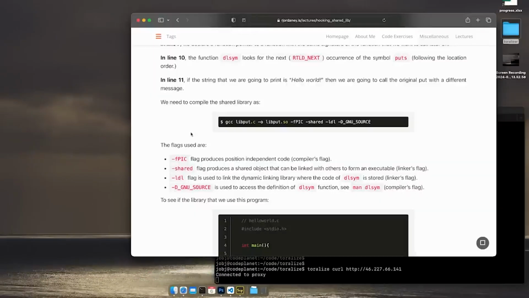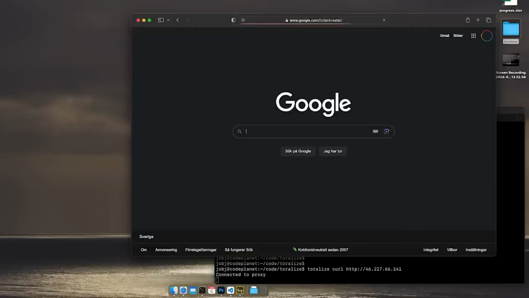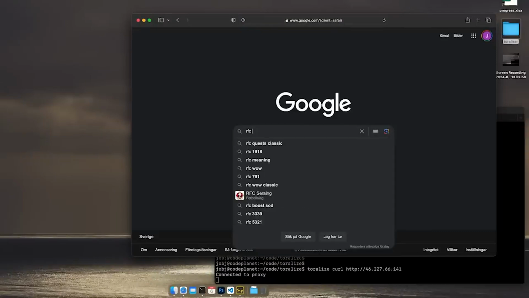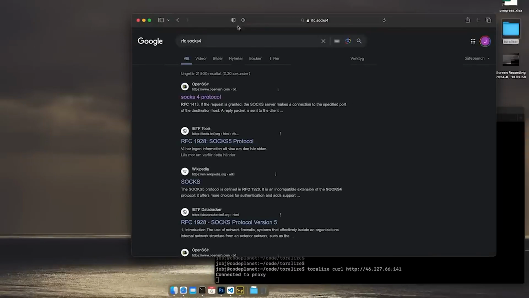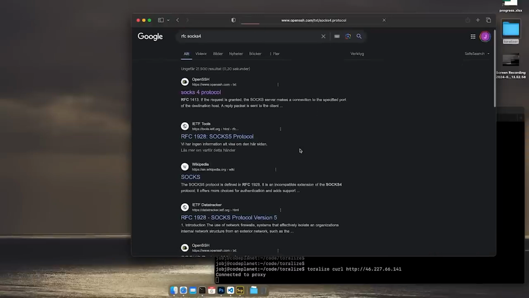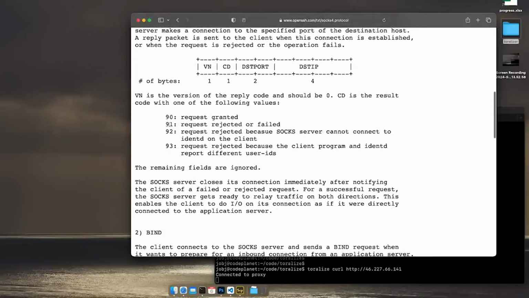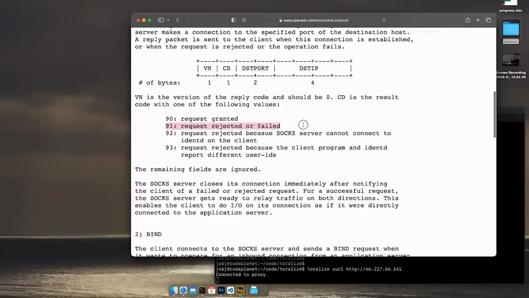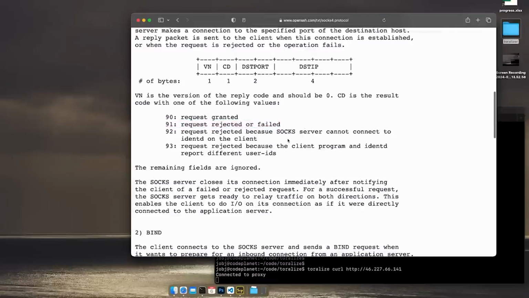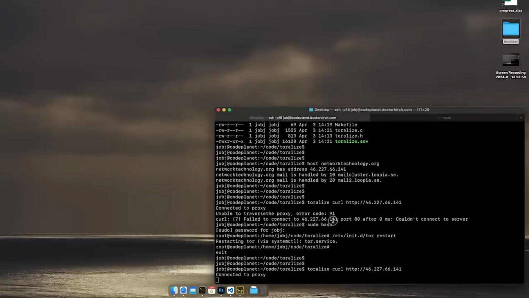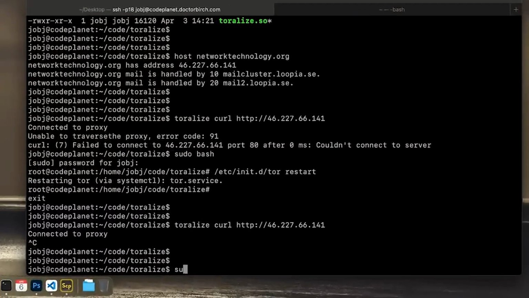If we go back to the RFC, so RFC SOCKS4. And we go down here. Request rejected or failed. I will try once again to restart the service.